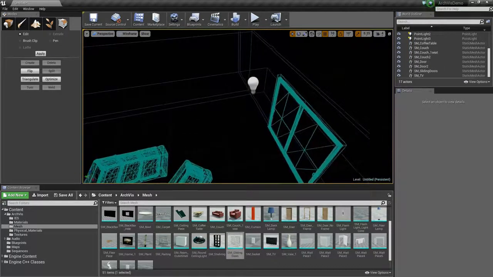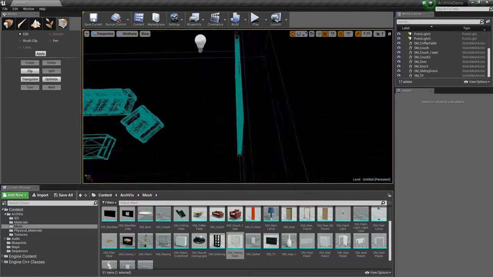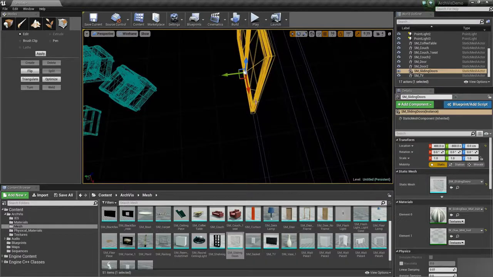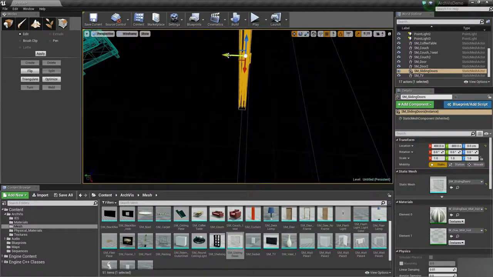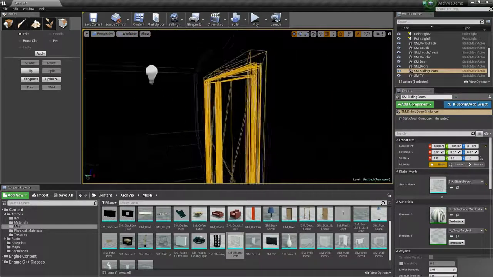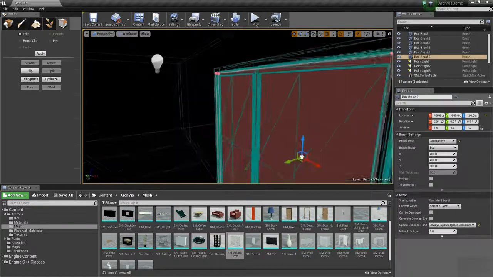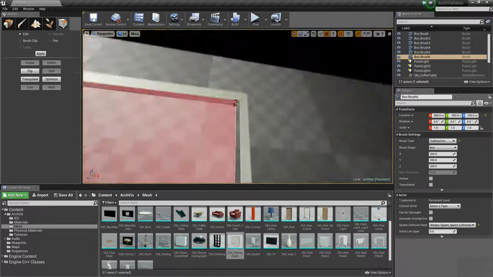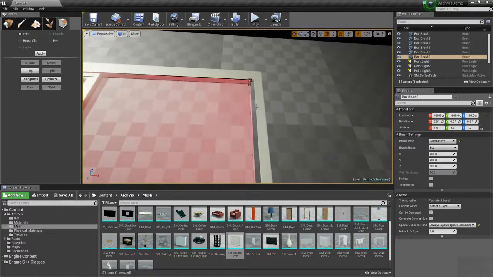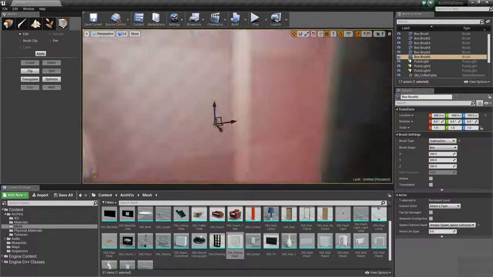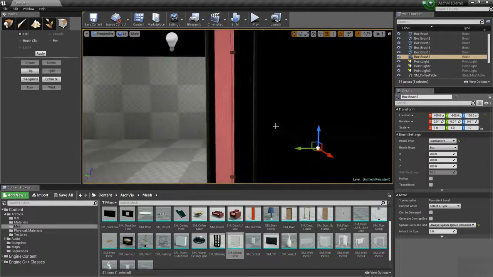Now that my wall's resized, I'm going to pull out and relocate this doorway so that it's just inside of the edges here. So I'm going to go to a 5 centimeter snap grid, and I can see that it's currently doing that. I'm just going to move it over so that it's now sitting inside the wall correctly. The other thing I'm going to do is select my subtraction brush, and I can see that there's a slight issue whereby the brush is currently not reaching the end. I thought it did, but it's not. And I'm doing that on both sides because, hey, if I'm going to make a mistake, I might as well make it twice, right?